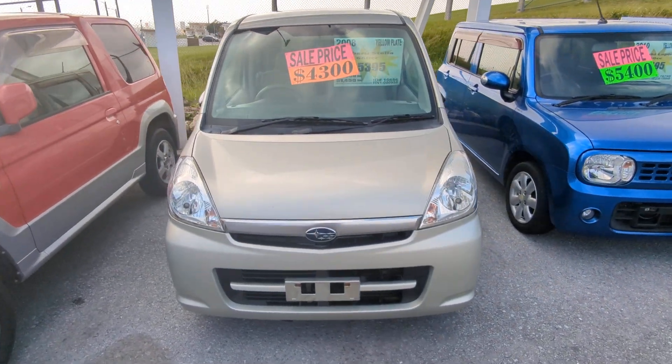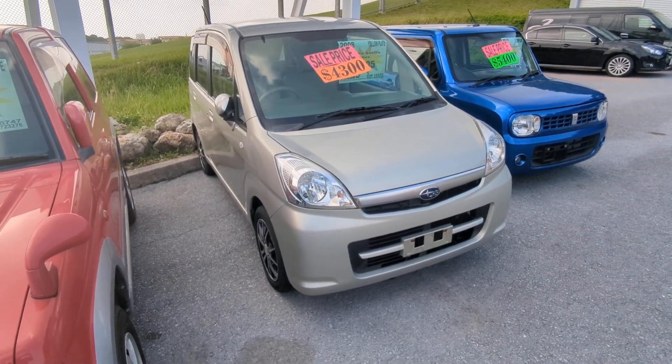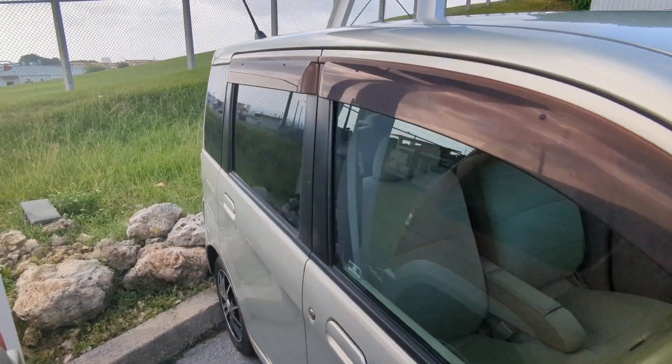You have two options to pay. First is US dollars cash outright, which gets you the larger discount. Or you can take advantage of 0% financing for 24 months with zero down. We don't have a down payment requirement, but if you want to put something down to reduce your monthly payments, you can. A lot of our customers do $500 to $1,000, some do half, some do more — it's up to you.